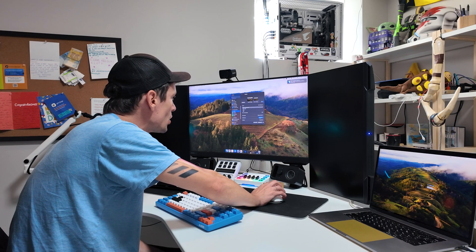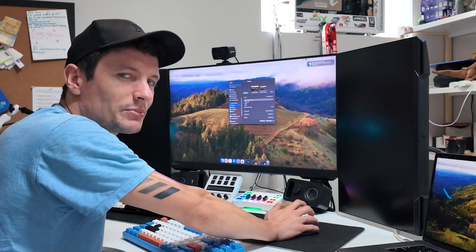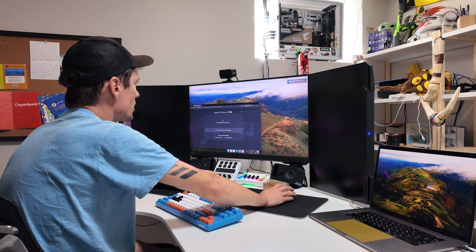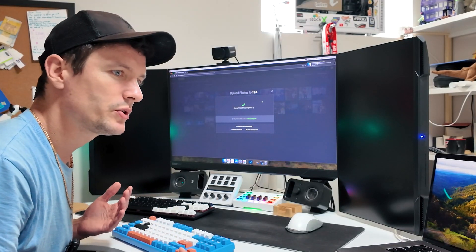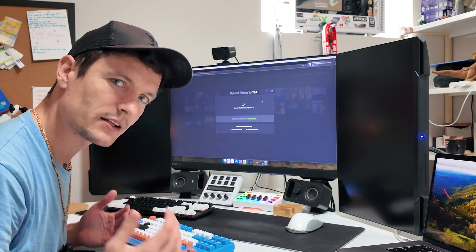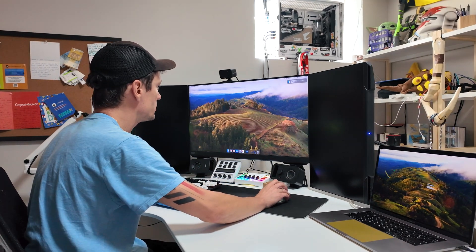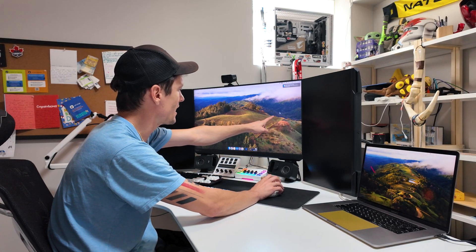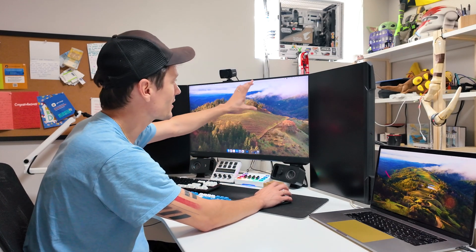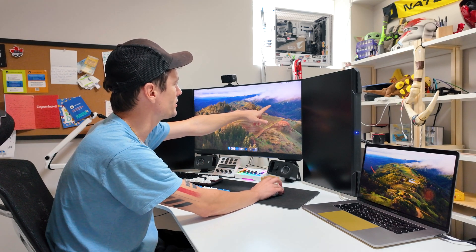60 hertz — we cannot go all the way up to 165, which this display supports. But if you're not playing games then probably you don't need that. Let's try to have a life. You're watching YouTube and you may be like, I'm spending too much time at the computer, I need to touch some grass. What if we could have a life on MacBook? I don't like the sensitivity of my mouse — this is too much. I'm changing DPI on the mouse itself. I can see the mouse is doubling. For the last few years I've been working on 120 to 165 hertz, so you don't see the mouse doing this doubling.